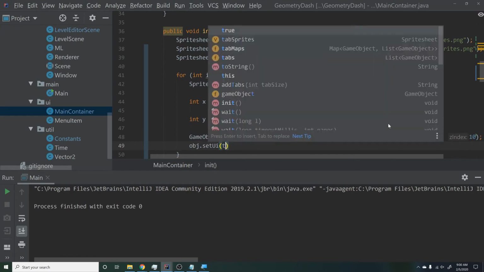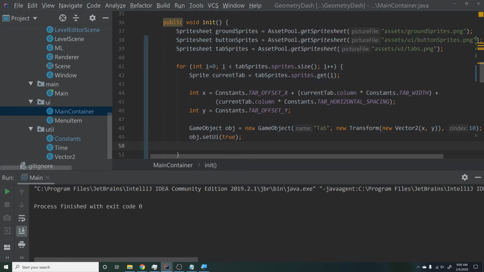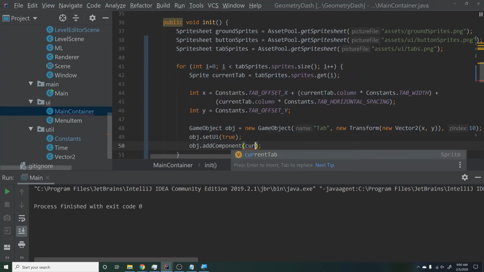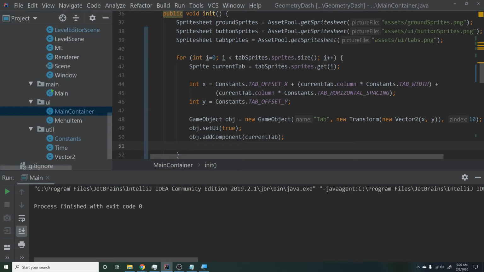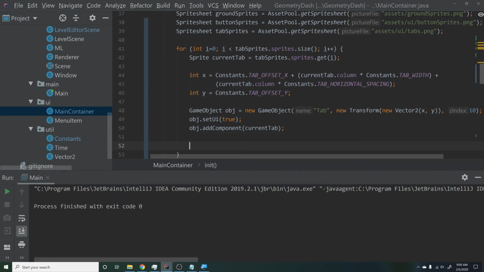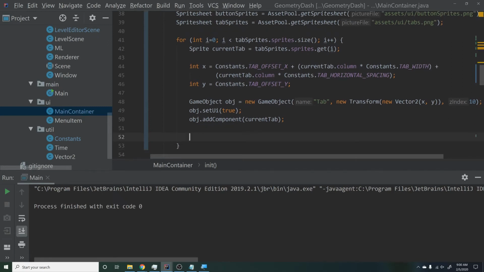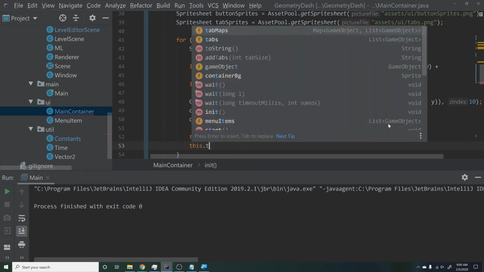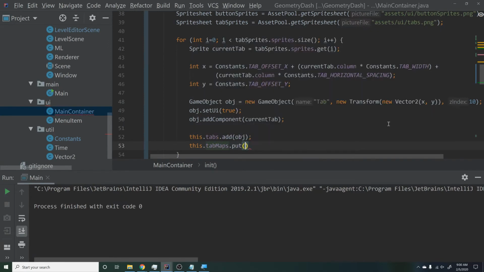Let's set UI to true, although we should never have to worry about this, because we will be drawing this manually. And then we'll say add component, current tab, so that it has that component, and that's the sprite image too. Current tab is the sprite. So then we'll say this.tabs.tab maps tabs.add obj, and then this.tab maps.put, and we'll put this obj and a new empty array list, because right now this tab has nothing attached to it.